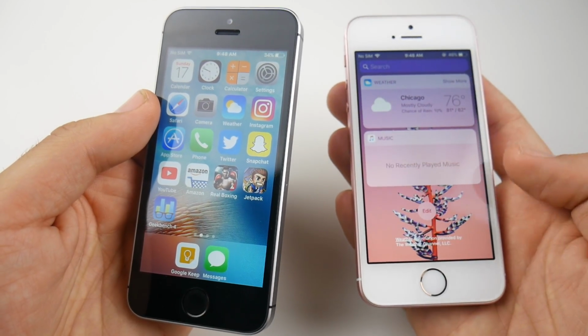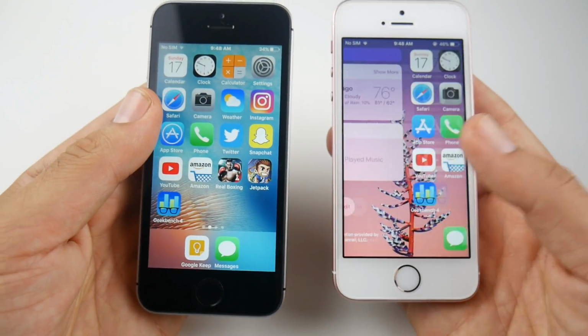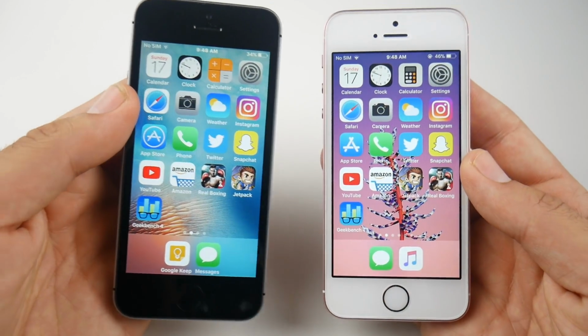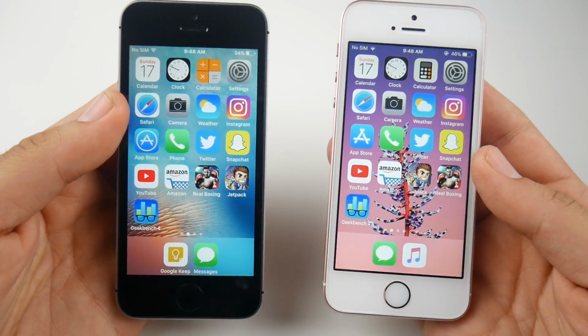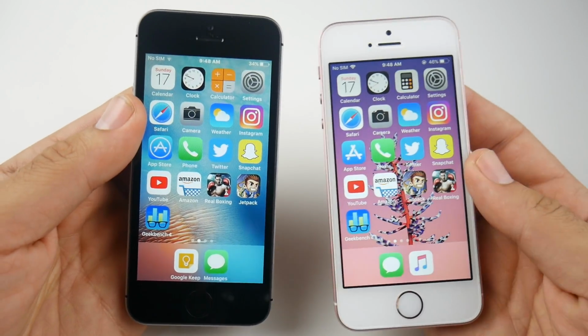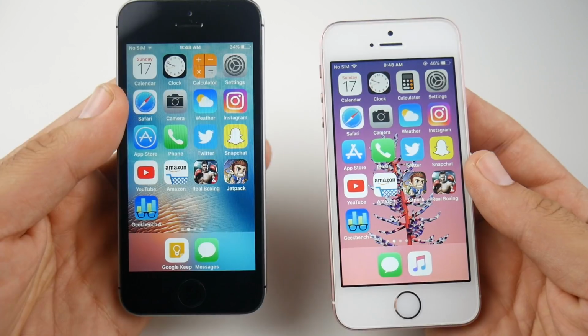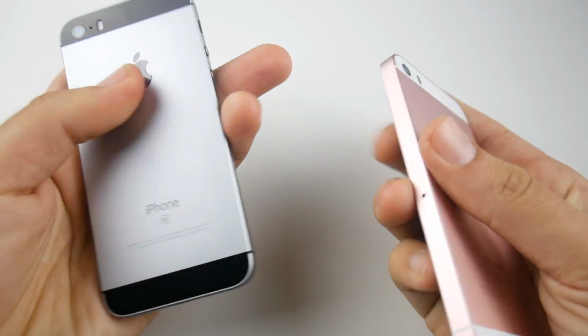I said there's a little bit of widget lag here going over to the left, but we will cover the iPhone SE full in-depth review of iOS 11. We're gonna go over the feature set for your phone and everything that's coming in, and not just, you know, speed and stuff like that. But right now we're just showing off the performance here in this video, and I hope this helped you decide if you're ready to go into iOS 11.